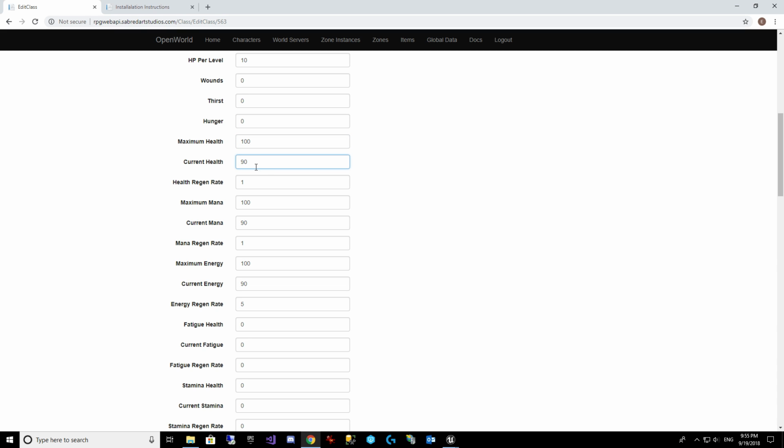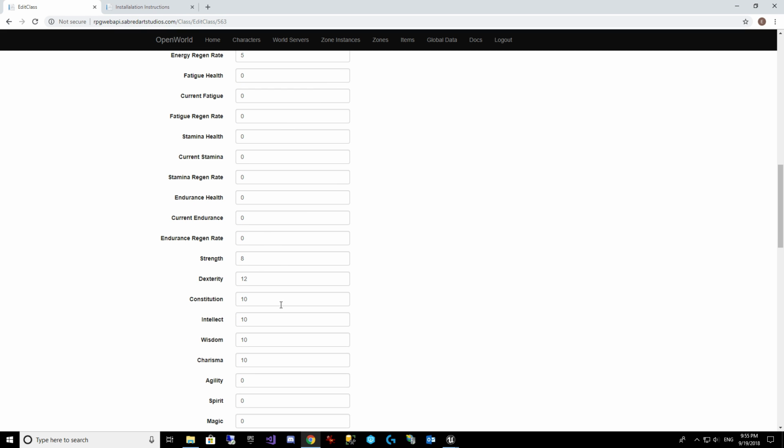Now a lot of times what I do is I'll start these out in development. I'll start the health and mana lower than the max. The reason I do that is it's an easy way to tell if I'm connected to the API, because the defaults load up as full. So if you see that your resource bars up in the top left in the game load as 90%, you know, hey, I must have got the right values from the database. So putting those values in there. The regen rates aren't doing anything yet.